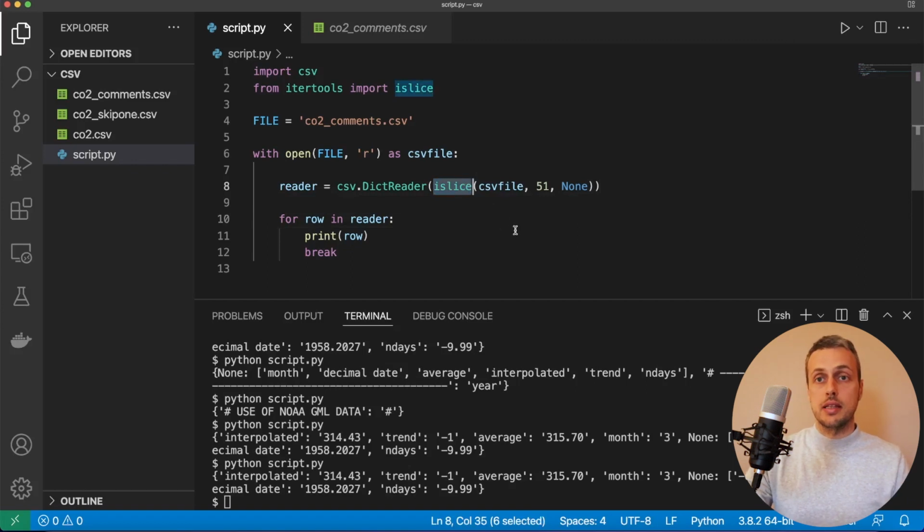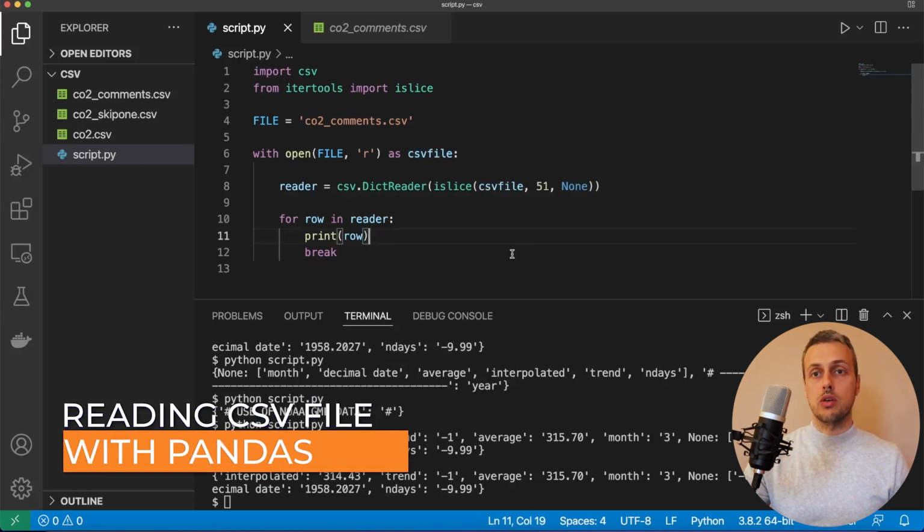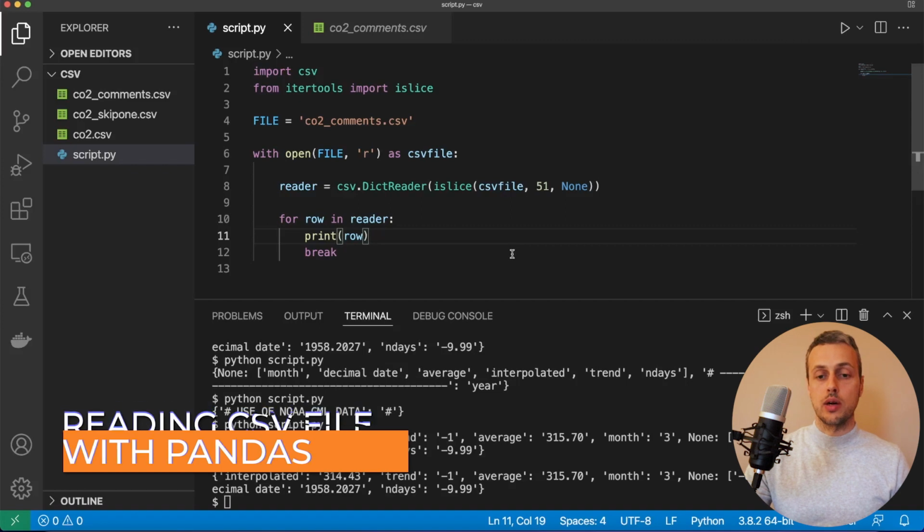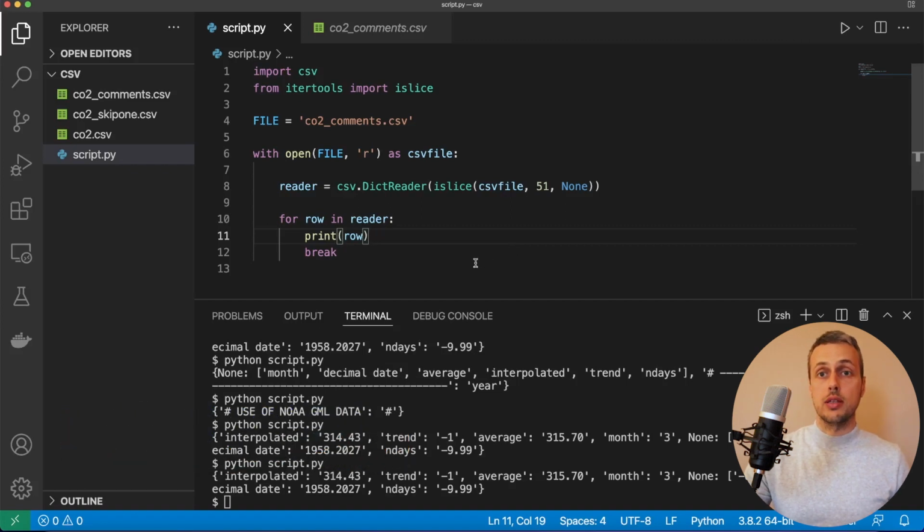These are different techniques for reading in CSV files in Python, and we can skip rows using the next built-in, or we can use islice to actually slice up the iterator here and start wherever we want and stop wherever we want in the CSV file. Now, as a final bonus, let's see how we can use pandas for this operation as well. Pandas is very commonly used in data analysis to read in CSV data and do operations on that data.